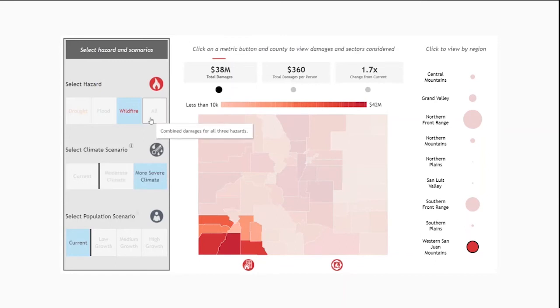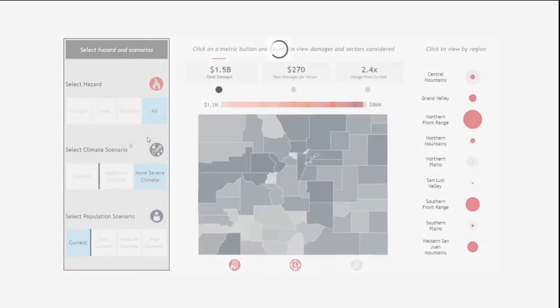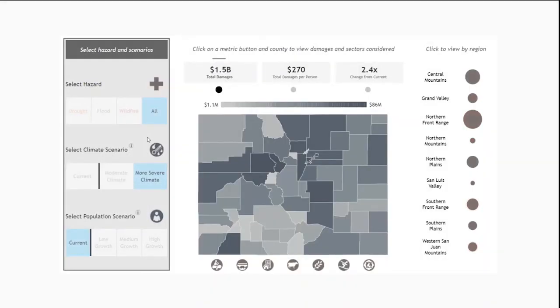All right, and then I wanted to touch on just briefly here, I'm not going to give an example of how you might use this, but there is the all hazards button here, which is going to sum up all those different damages for the 3 hazards based on whatever scenario you're looking at, and just sum them up statewide at the county level. It's important to remember that these hazards aren't in their own isolated world. There's compounding impacts for all 3 of these hazards. Drought is strongly correlated with wildfire. Wildfire leads to burn scars and more flooding impacts on those burn scars. So there's a lot of interplay between these 3 hazards, and it's important to make sure we're accounting for that and looking at that at the local scale.